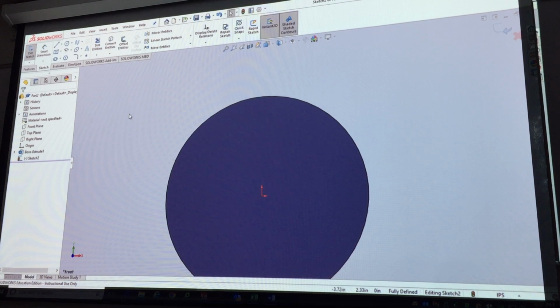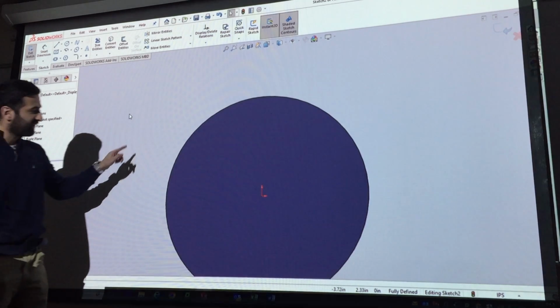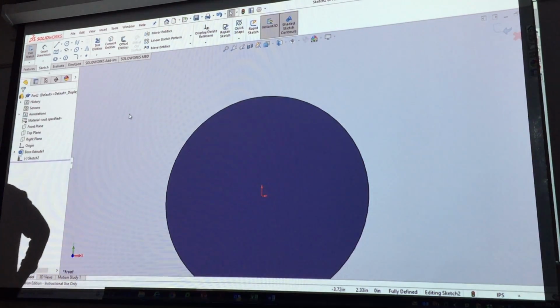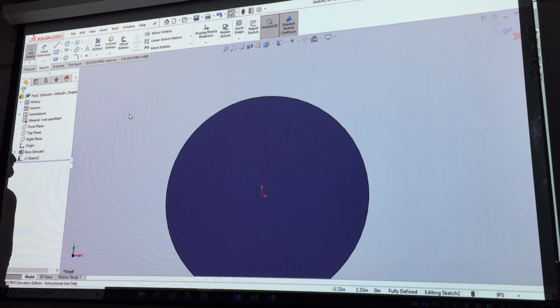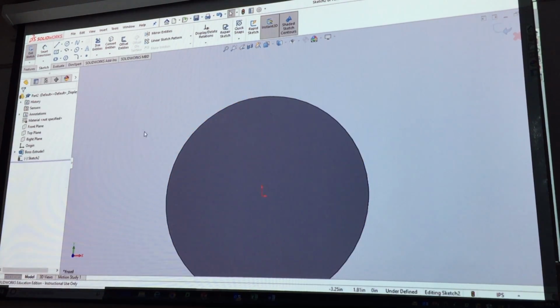The overall size. Because right now if I exit my sketch and I go change my first sketch from 5 inches to 3, the other one is going to be changed to 3 too. Because it's basically looking at the first sketch, wherever that value is, it's replicated in the second one. That's what convert does. So I'm going to delete that.